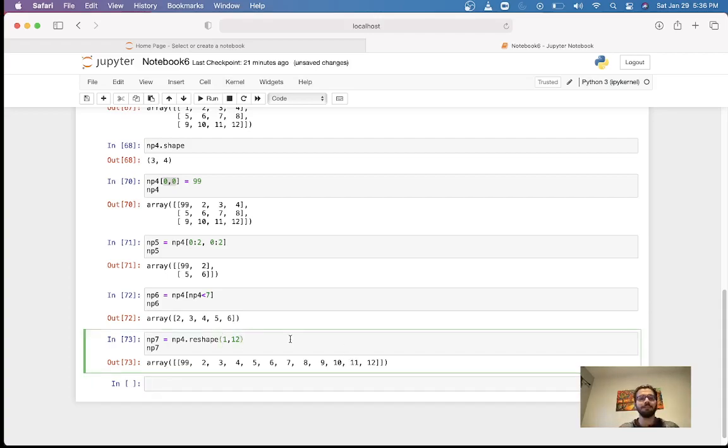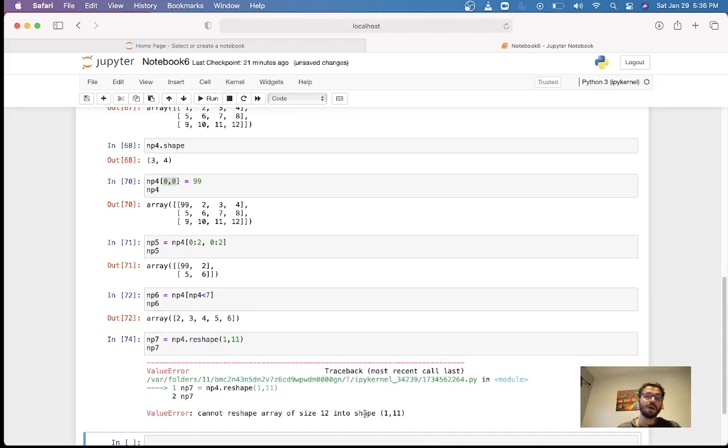Now, let's try to convert that, but rather than saying 12, let's say I want to do it only for 11. You will see that this does error out. The reason it errors out is that whenever you are doing any kind of reshaping exercise, NumPy will not allow you to convert it to a different shape if it results in any kind of data loss. So first of all, you have to make sure that the overall number of elements before and after remains exactly the same. If you want to drop some data, then first drop the data, and afterwards do the reshaping exercise.